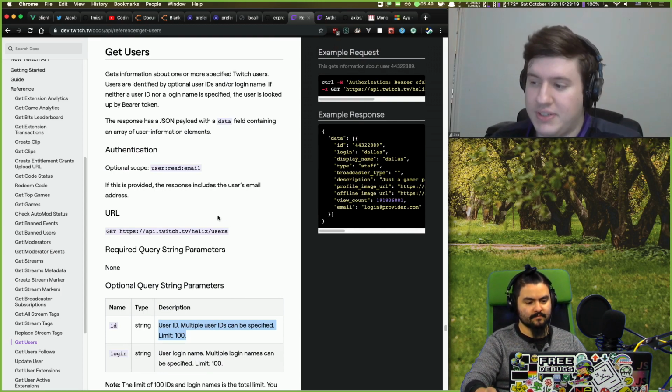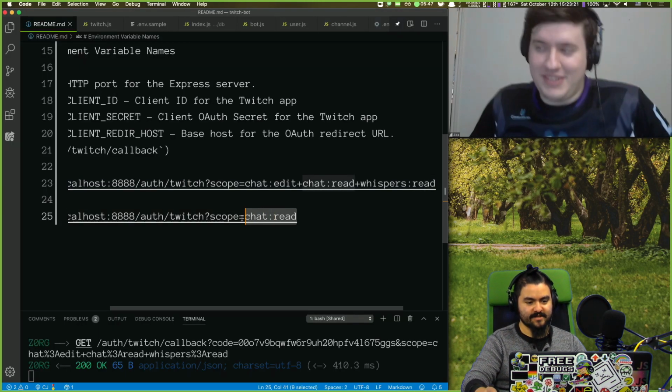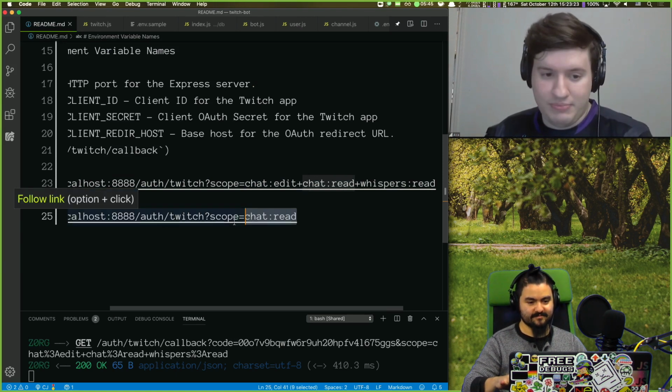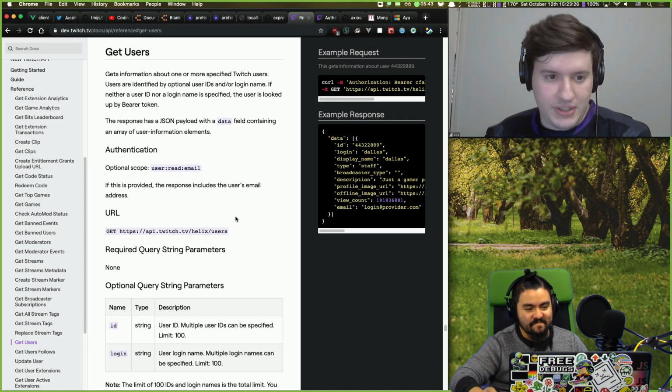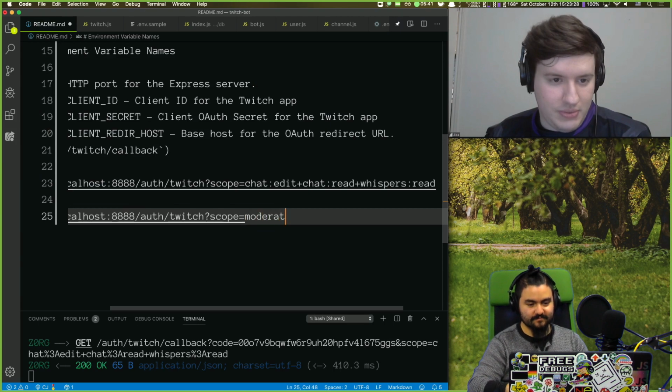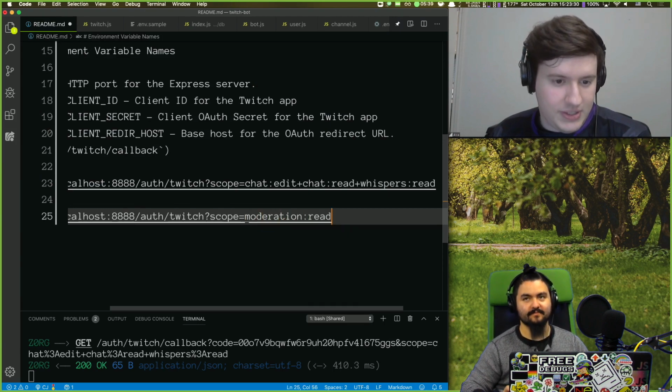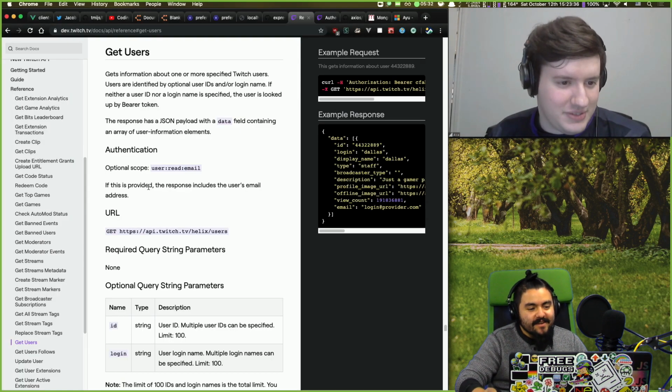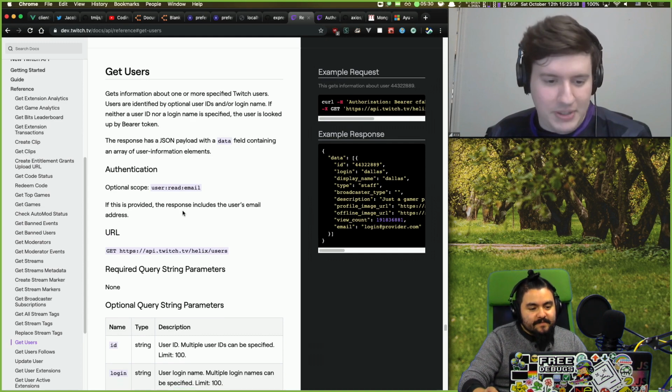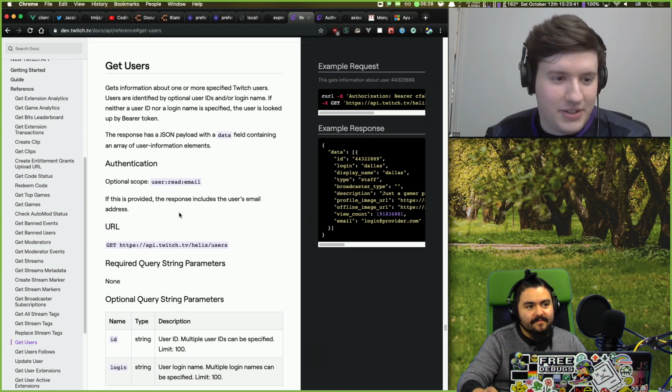Then we don't care about rooms because that feature's going away. Okay, so we don't even need chat read? No. There we go. So we just need moderation read. It's not listed in the scopes here. It is on the page with it. Okay. I'll make sure to give a comment on that in the Discord.